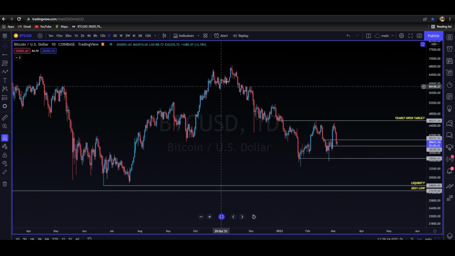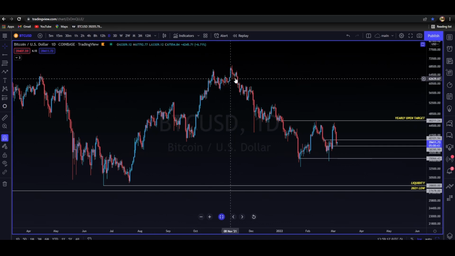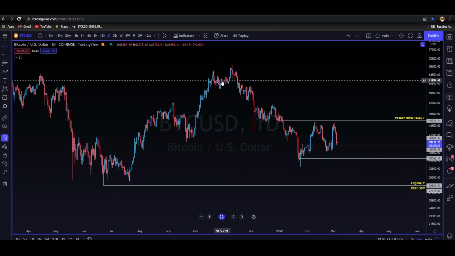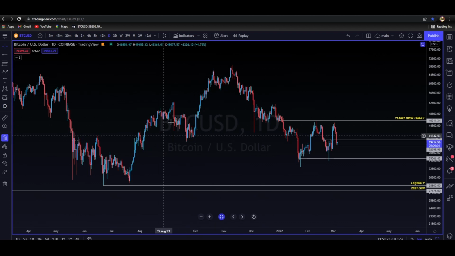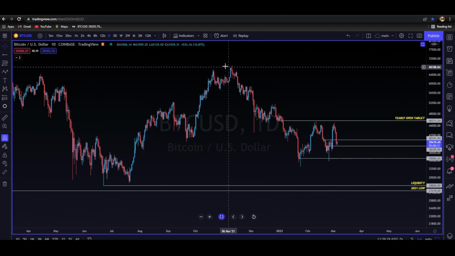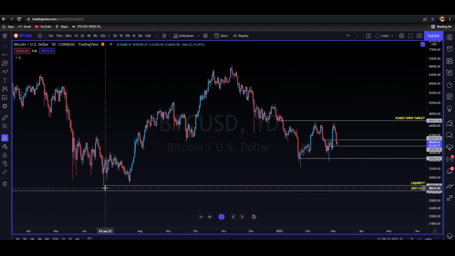I understand that this made a new all-time high, but this was nothing but a liquidity event. That's all it was. You can see that on the MVRV Z-score, how this section of price did not generate any new coins. It was just basically a liquidation event. So we're going to look for the same thing to occur to the downside after this zone happens. But anywhere down in this region would probably be a good region to start to look for buying opportunities.